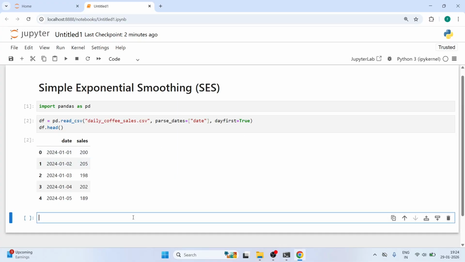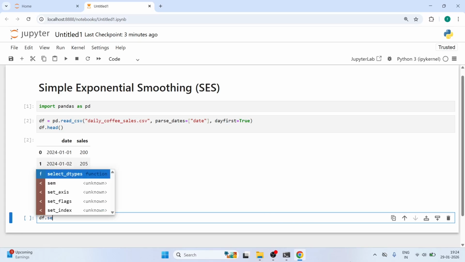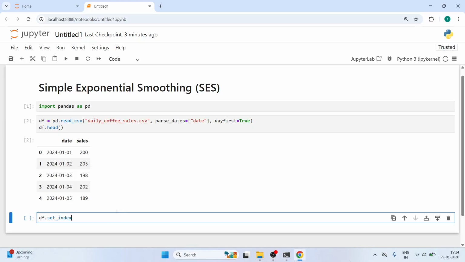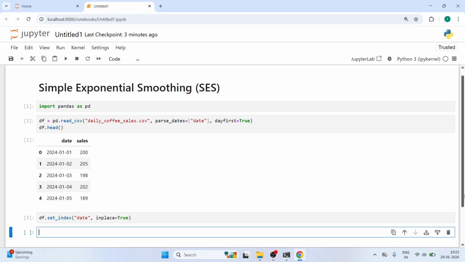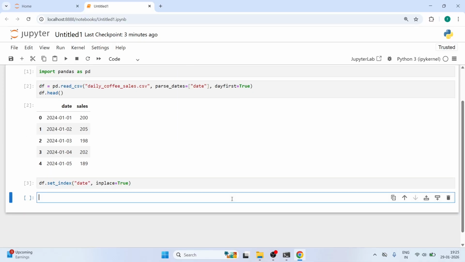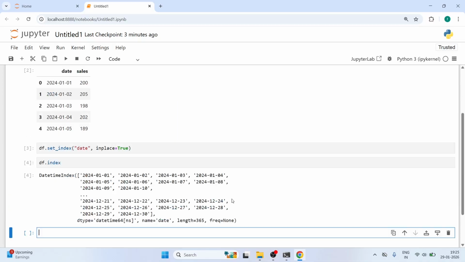So I will write df.set_index, pass this date column, and then inplace equal to true. A time series model expects the date column as the index. Now if I write df.index, you will see we get this date column as a DatetimeIndex.